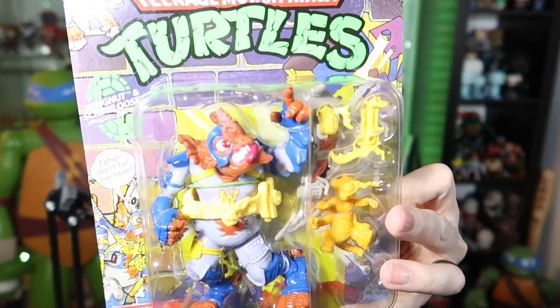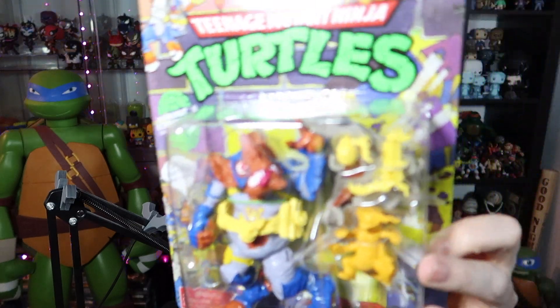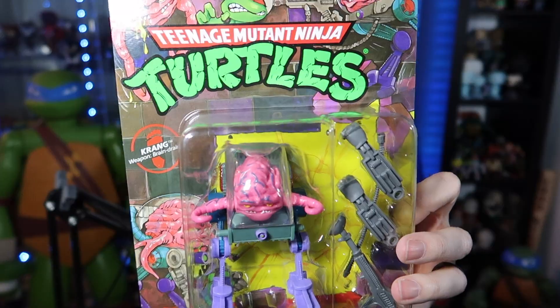And then we got Wing Nut and Screw Loose. I kind of feel bad because there's almost two of all these, so I could have easily bought one to open for each for a display and then keep one on card. But I didn't want to double up on them, and I also don't think I have the space either. So yeah, there's Wing Nut — he's got the little side figure there too, pretty cool. This one funny enough I already had, but I talked about in a video where they put those side stickers and it was on the window right here and it was awful looking. That was the only one I found so I was like, well, I guess I'll get it. Krang I found here without the stupid sticker on it, so I'm going to take the other one and probably sell it at an upcoming toy show.